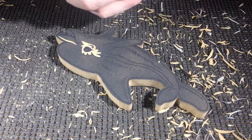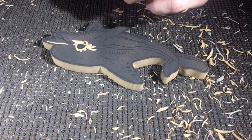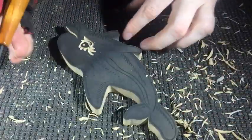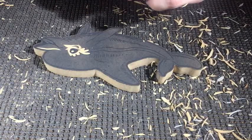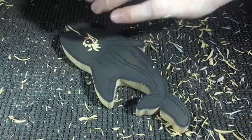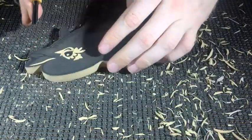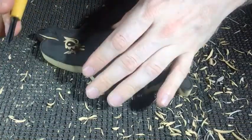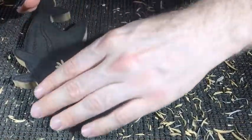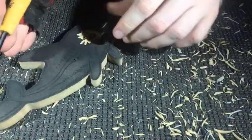Actually, I need the little highlight in the eye. Any tips for when you do carve small? Have practice carving big. So, I mean, just try and see what you can do. My advice would be use linoleum when you want to carve small. That's what I use when I want to carve really small. Also, don't get frustrated when something doesn't go your way. Just kind of try to work with what happened. And this works slow.